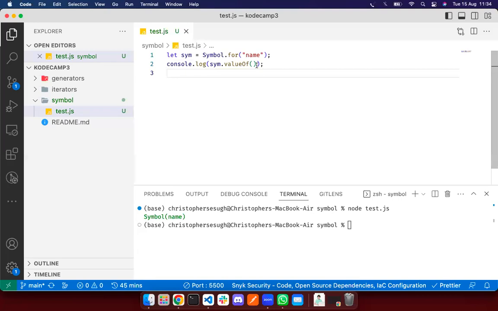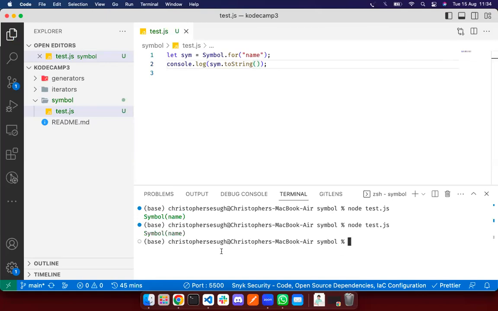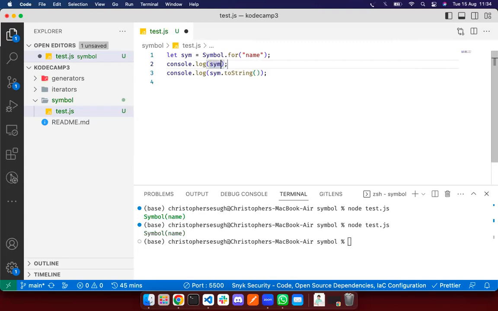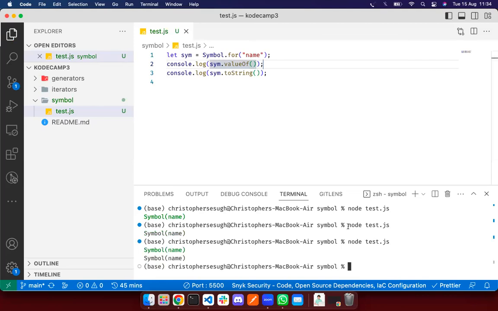So we can even say Symbol.toString. And earlier we did something like log Symbol.valueOf. As you can see, this is green. That means not a string. Well, toString will return the value and then convert it to an actual string.